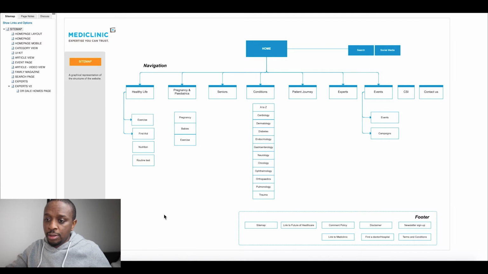So right from the get-go, you got a nice sitemap up front, you got the logo in the corner. I really like this. You got a breakdown of what exactly a sitemap is. For an audience who doesn't understand what it is, I really like that. It's very nice. So you get an overall view of everything. You can see how the links are actually labeled correctly. So there's a homepage layout, homepage. I don't have to guess.